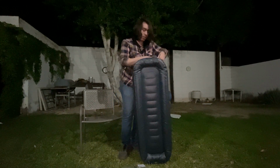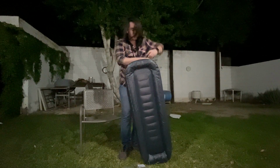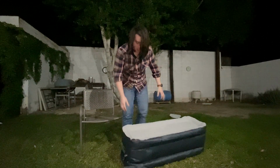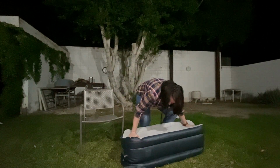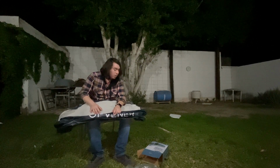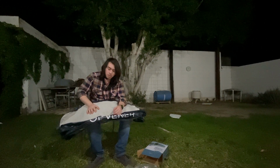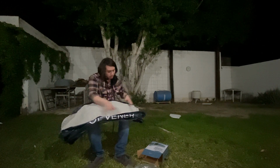So now I'm gonna deflate it. So as you can see, it was very easy to inflate and deflate. I would really recommend it. It's very nice. It's a perfect size. I like it a lot.